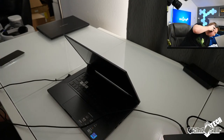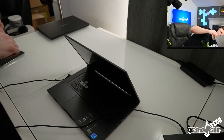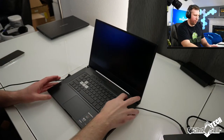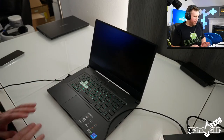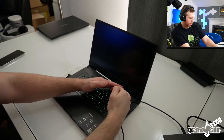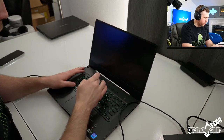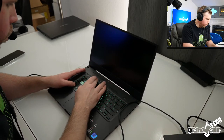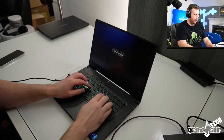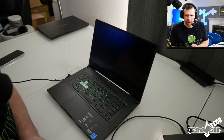Okay, I might have to take the headphones off to plug this in. Come here. There we go. All right, we are plugged in. Let's fire her up. Ooh, we got this kind of turquoise backlighting. I wonder, can you change the color of the backlights? Because it would be cool if you could change it to white or something, but it doesn't look like it. Maybe you just got this green backlighting. But the green backlighting looks pretty cool too, I think.